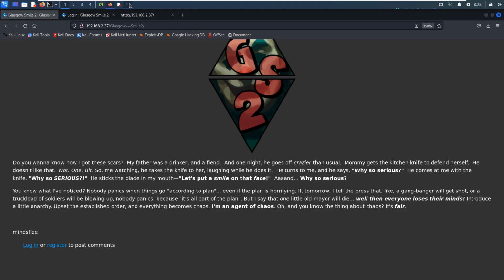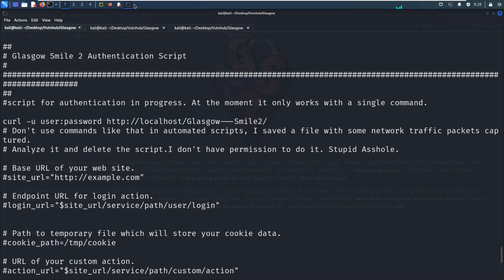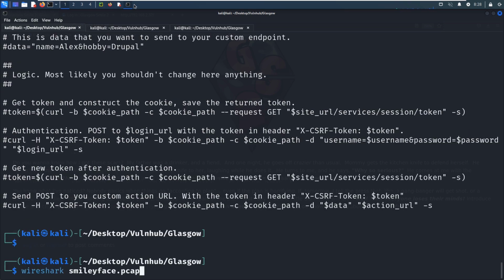So now I think let's have a look at the pcap file with Wireshark, right?